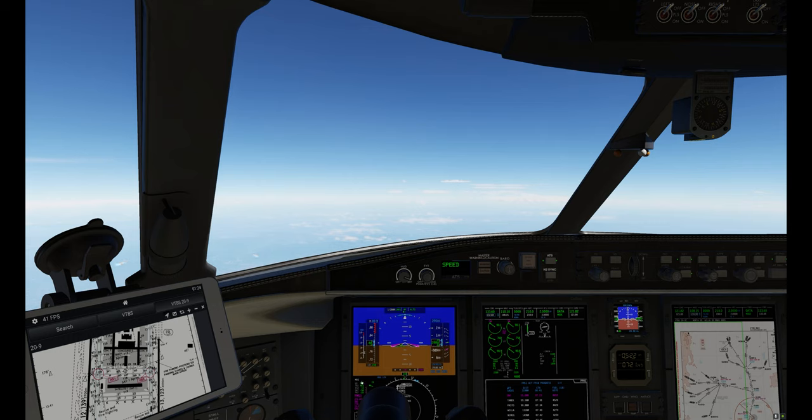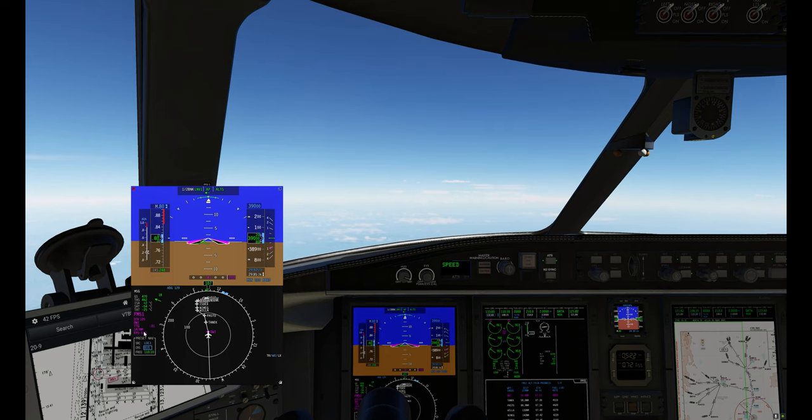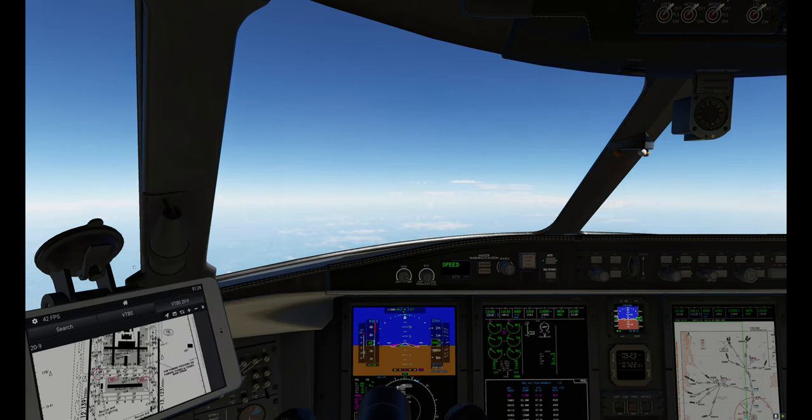All right. So we have about 14 miles to go to start descending at Dawi VOR. Dawi is located in Myanmar, while Tanik is the transition between Myanmar airspace and Bangkok control. So we're gonna go ahead now and at least start bugging our altitude to flight level 220. There you go. 9 miles to go. Let's have a look at the external view here.